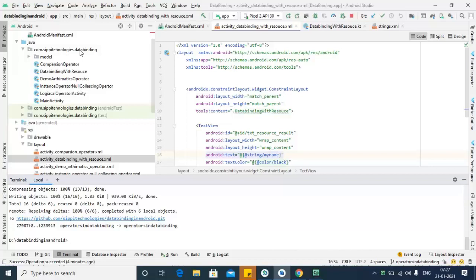file for data binding and take one variable to change the visibility of our widget, and also we will learn how to use an import statement inside data binding.